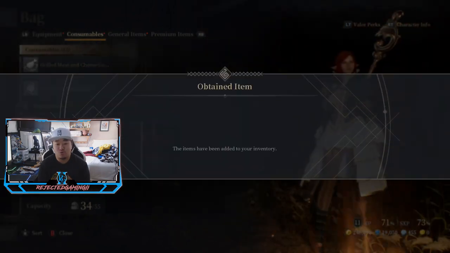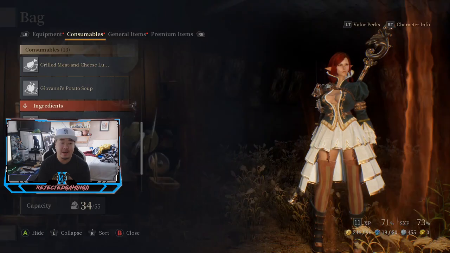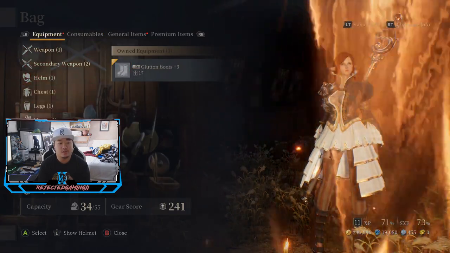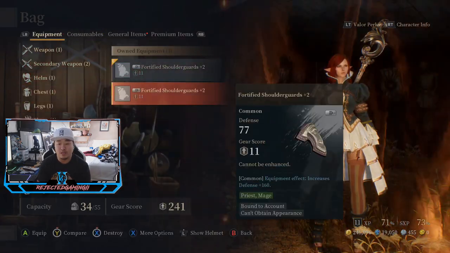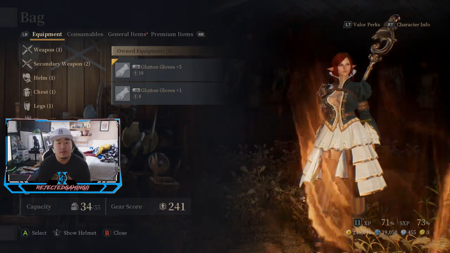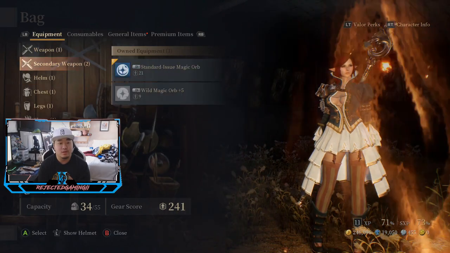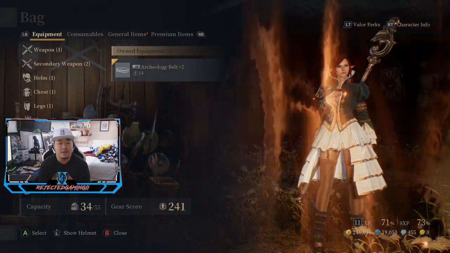Probably nothing crazy good. Shoulder guard. I might not have better shoulder guards than that. Oh, I do have, like, equal. So, increases defense. The ones I have on are better, so it is what it is. The gloves. I have better gloves on, so not upgrading there.